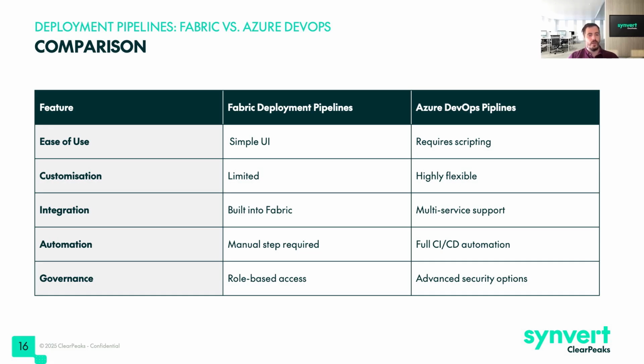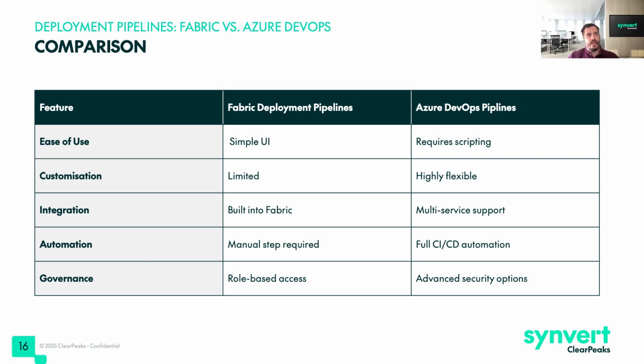In automatization terms, basically, Fabric deployment pipelines have this kind of manual setup required. But as I told you, and we have a webinar explaining that in one of the series, we can also automatize these deployment pipelines using Azure DevOps again. And on the other hand, in the second demonstration, we showcased that Azure DevOps pipelines have full CI/CD automatization possibilities, and in there you can do whatever you require in your solution based on code.